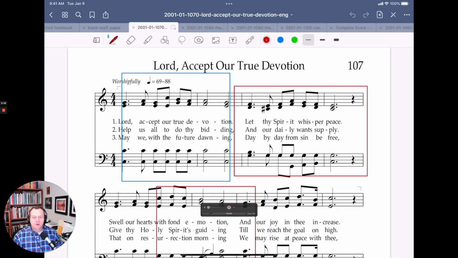What is the most common error in LDS music? Well, that's what we're going to talk about today on Dr. Doug's Daily Tips for Writing Great LDS Church Music. The most common error that I see in the writing of new primary songs, new hymn arrangements, new LDS church music of any kind has to do with motion.